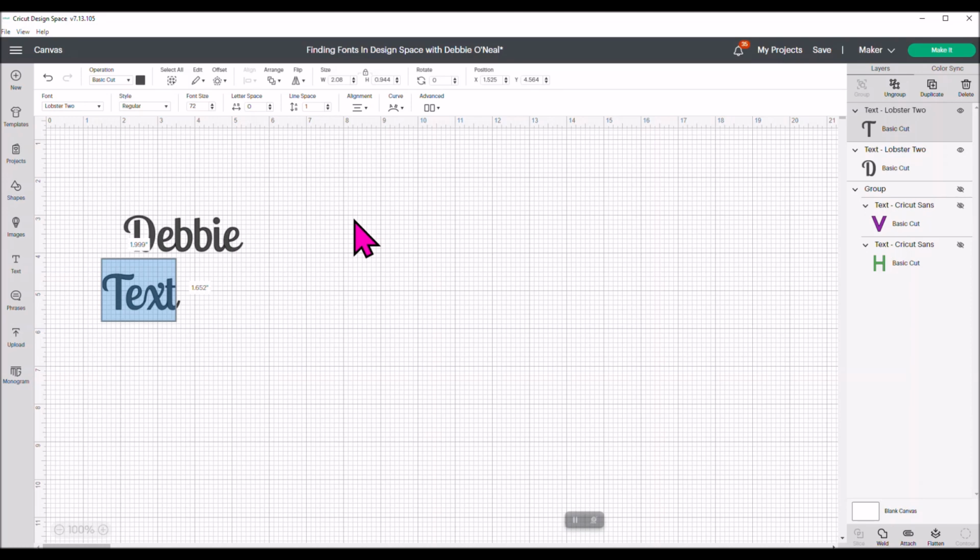I know you guys are going to be happy about this because it's something that we all keep asking, because this way it makes it so much easier if you just want to keep using that same font when you're moving between projects or even on the same project. And it's whatever the last font was you used. Remember, I just used Lobster 2. Then when I hit text again, it came up to Lobster 2. So I hope you guys find that as useful as I do.